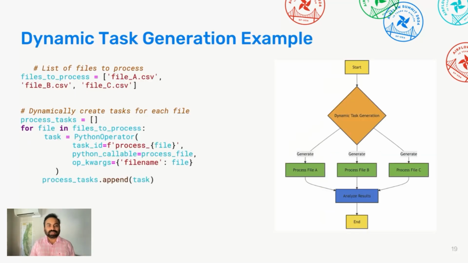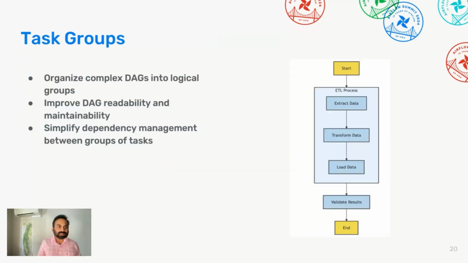This is another example of dynamic DAG generation, where, let's say, we need to process different files. We don't know statically at compile time the number of processors we need. So let's say we get the files from an API, or we look at an S3 bucket to get the list of files. Then we can use dynamic task generation to dynamically generate processors for each file, run them in parallel, and then aggregate the results. The next thing I want to focus on is something called task groups.